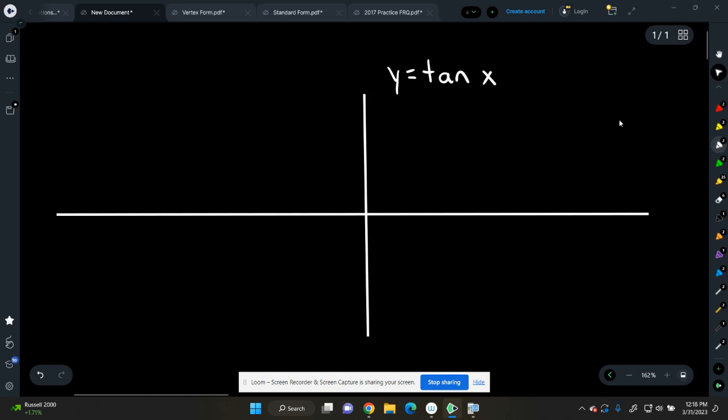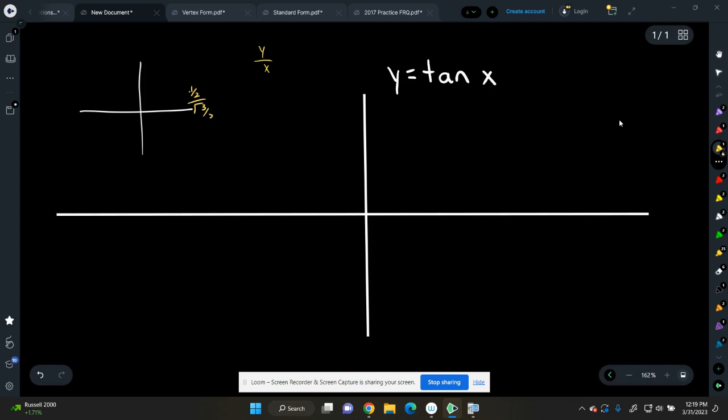So let's look at tangent, all right? Let's just kind of look at the unit circle for a second, and let's look at some of the values for tangent. Okay, so here at 30 degrees, we have tangent, remember, is y over x, right? So at 30 degrees, we're going to get 1/2 over the square root of 3 over 2. That's the y over x. Everybody good with that? Okay, how about at 45 degrees? What's the tangent going to be? Square root of 2 over 2 over square root of 2 over 2, right? And I'm not worried about simplifying it right now.